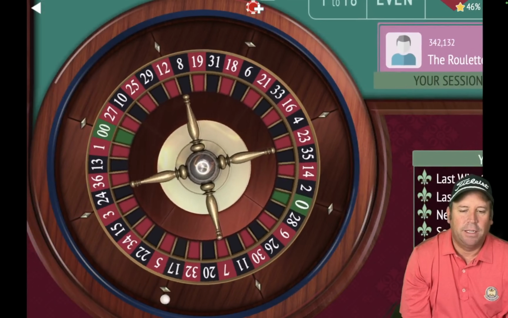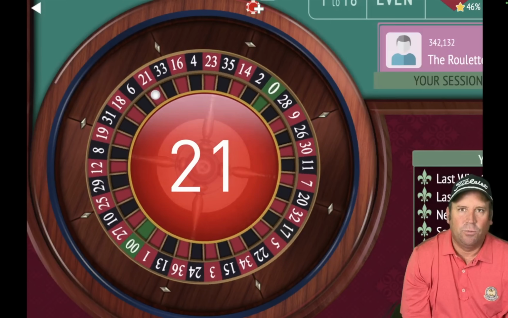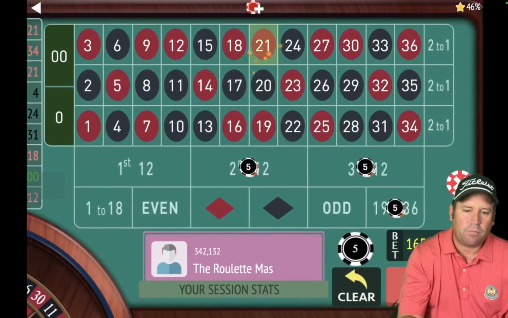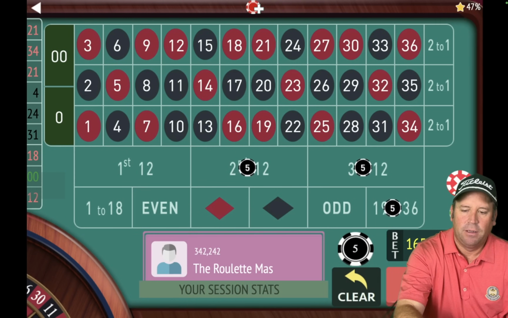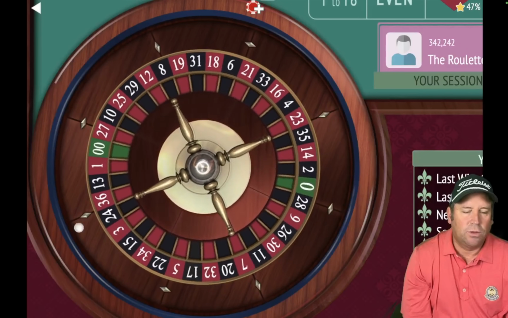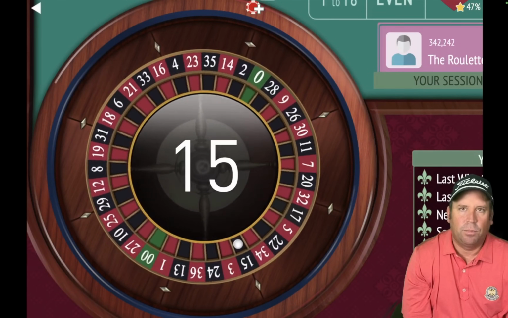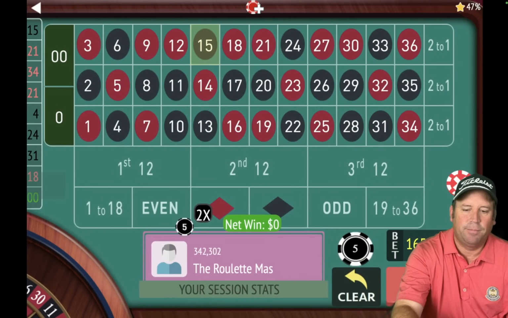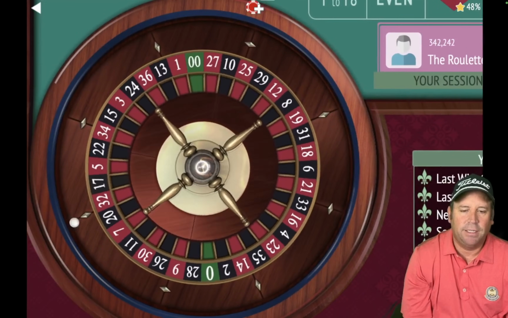And let's spin, and then I'll tell you about my week in Tulsa. And there's a win on 21 red. Okay, we're up 145. And we have this 165 total bet still. We're 12 minutes in out of 15. And that's a 15 black. That's a break even, I believe. Yep. And let's go ahead and spin at 165.